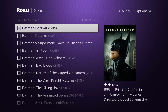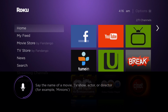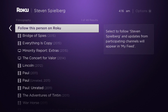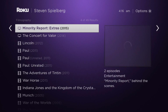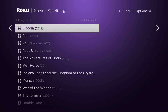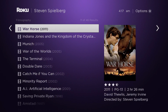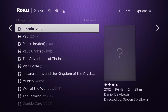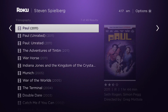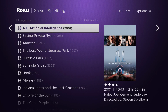And what you do with voice search is you save yourself some time. Another example, start from the beginning, would say like Steven Spielberg. There it is. Boom. Steven Spielberg. You search, and there are all of the movies and TV shows that fall into his deal. Right down to his beloved Indiana Jones and the Crystal Skulls. But again, if you're feeling the urge to watch some Steven Spielberg work, it's really excellent to be able to find the content that quickly, and even better, find out all the places you can watch it.